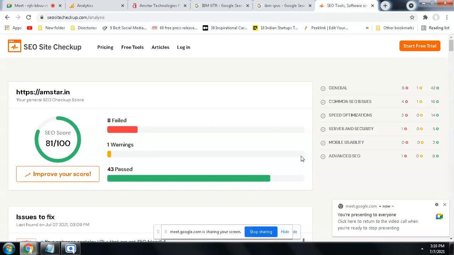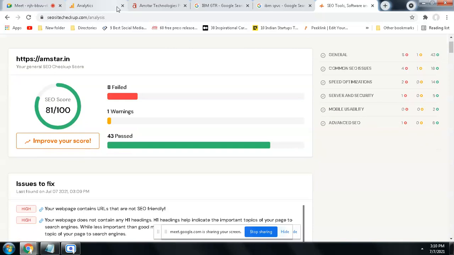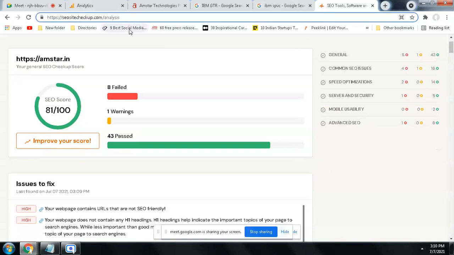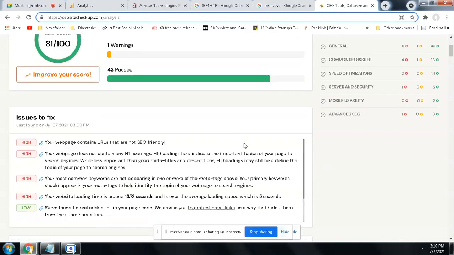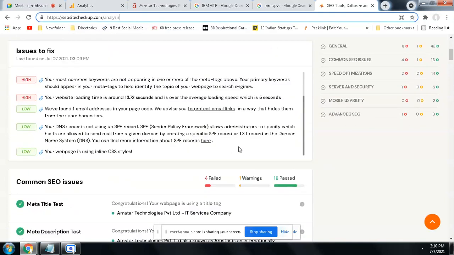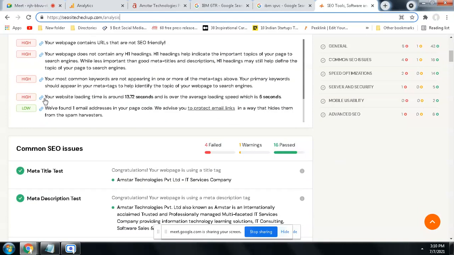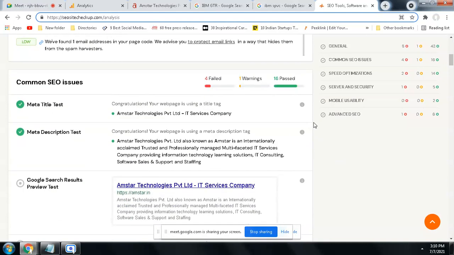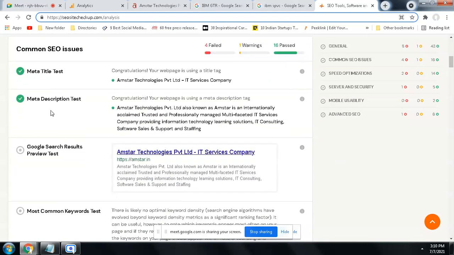So basically, you do an audit, first step. This is one website. There are a few more websites, but this is a free one. You can just Google it, free site audit, and you will find several, right? Here you can see what needs to be fixed, the complete site audit will be shown. So meta title, meta description, I will be coming to those points. As we go on, I will show.